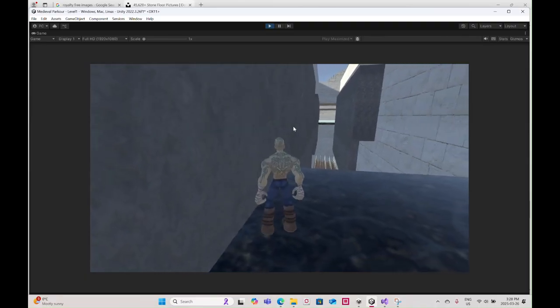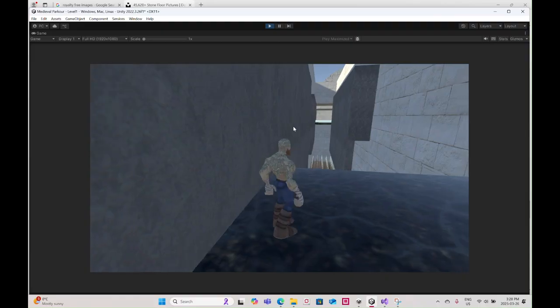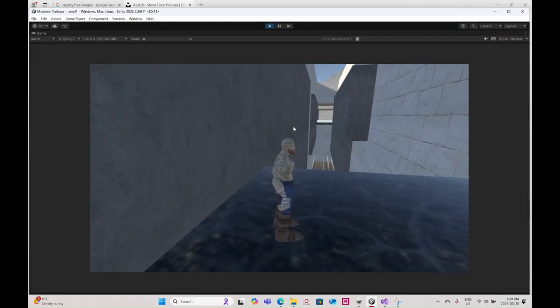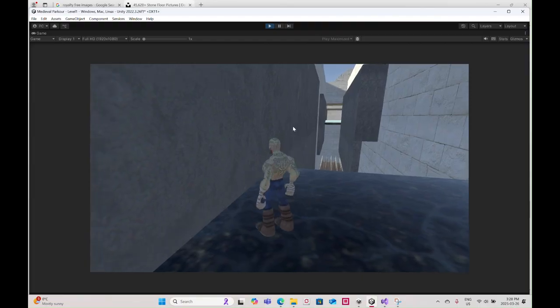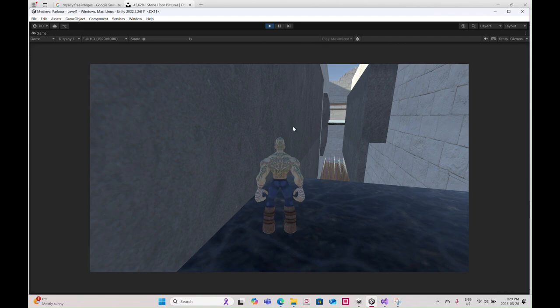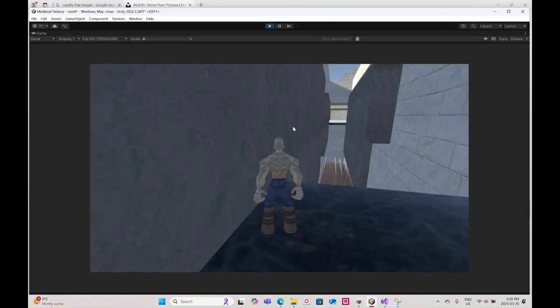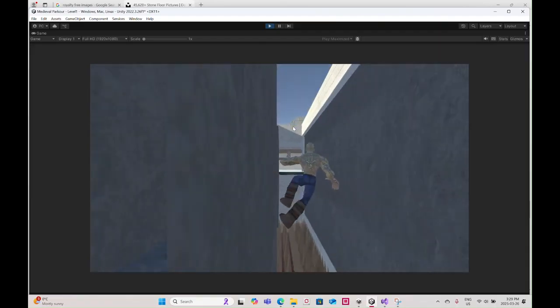The problem that I had was originally the wall run would only happen if I had the right mouse button down. But the only problem with that was you have to keep the right mouse button down in order for the wall run to continue, which may not be aligned with the player behavior. So right now I've set it so the run button is not a requirement. If I just brush against the wall, it does it automatically. Then I can jump.